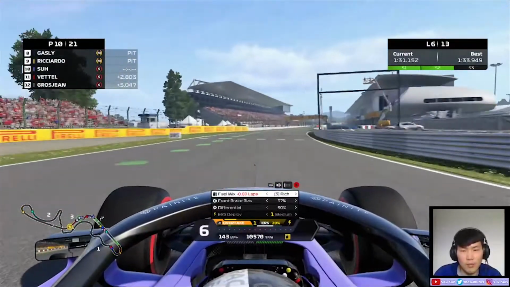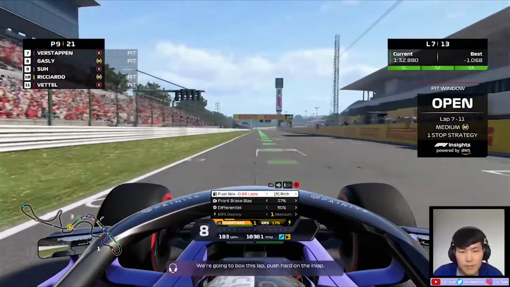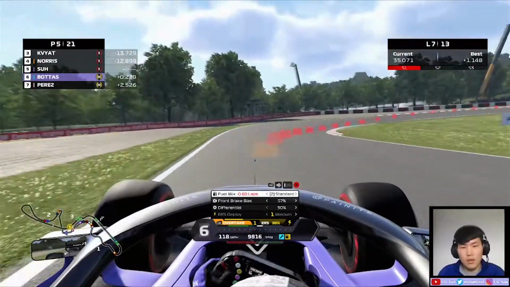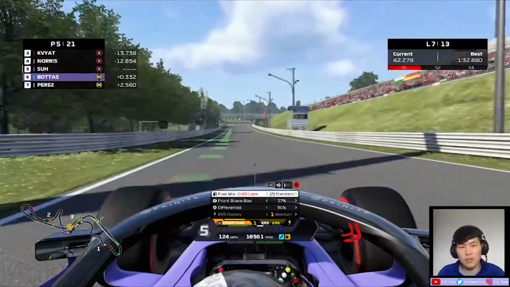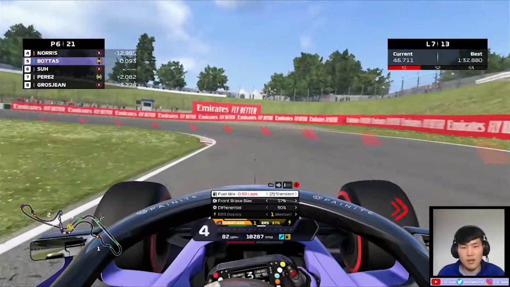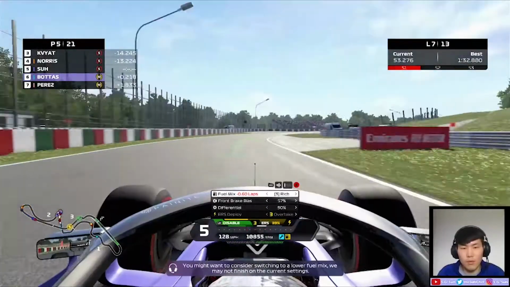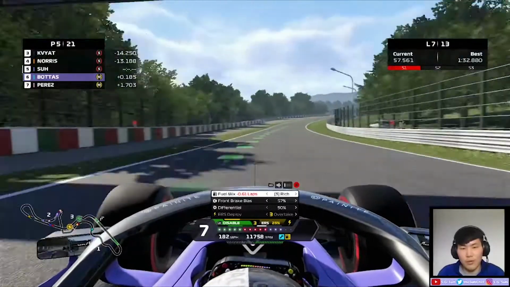Come on, I think we're pitting at the end of this lap. Yep. We're gonna box this lap. Push hard on the in lap. Let's go, let's go, let's go. Push, push, push, baby. Stay away, Bottas. God dang it. You might want to consider switching to a lower fuel mix. Shut it, Jeff. On the current settings. I know, bro.